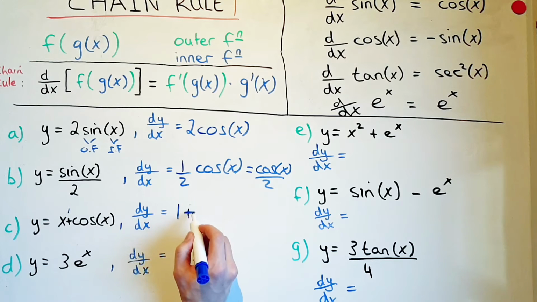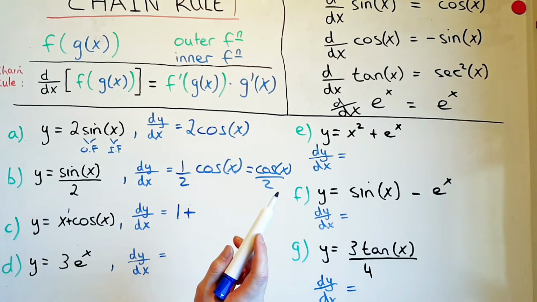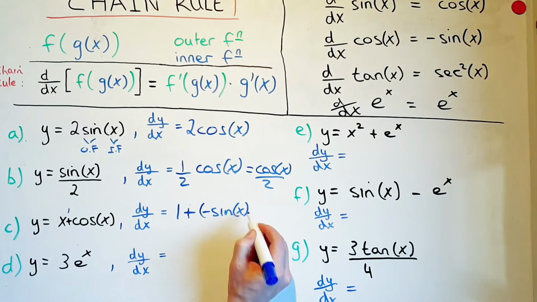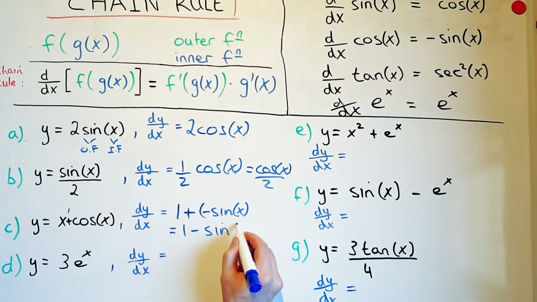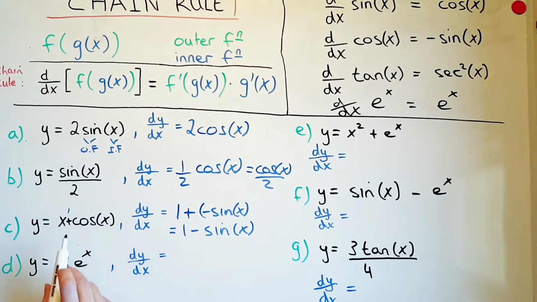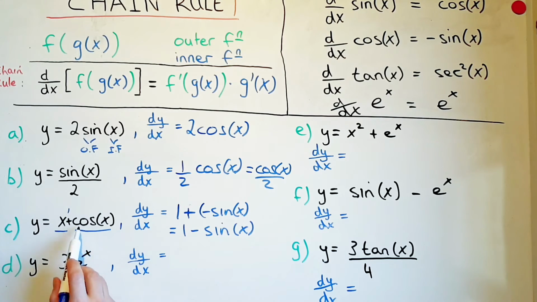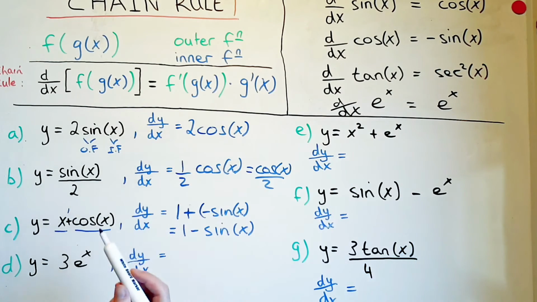All right, and then there's an addition sign here, and then we're differentiating cosine of x. And up here we can see that the derivative of cosine of x is minus sine of x, which, bringing out the minus, is just 1 minus sine of x. All right, so we differentiate the first expression and then we differentiate the second expression. So they were two different. The first one we can just use the power rule. The second one we use the chain rule, but knowing that the derivative of cosine x equals minus sine x, we just applied that straight off.